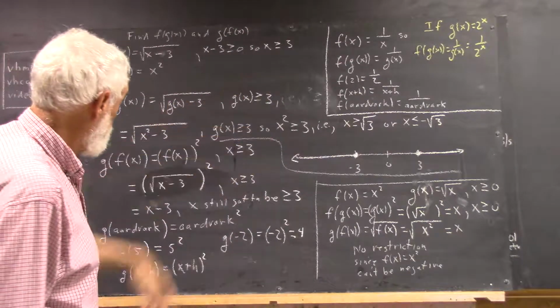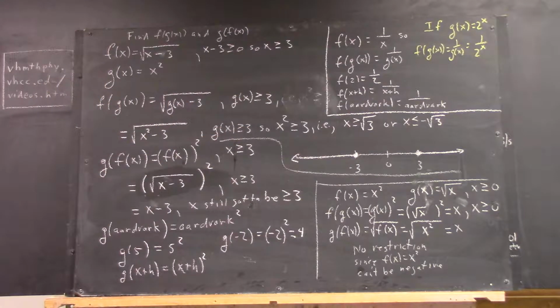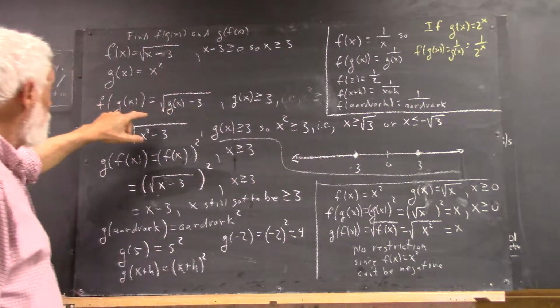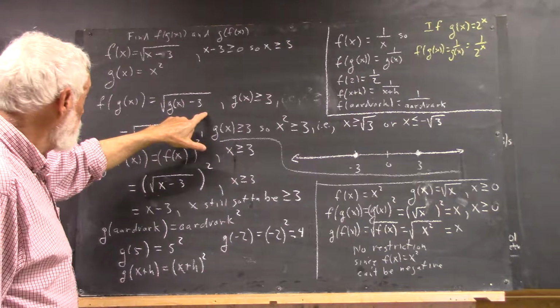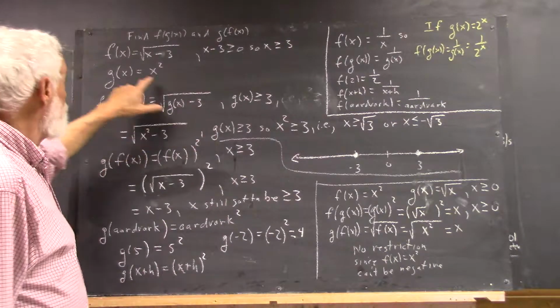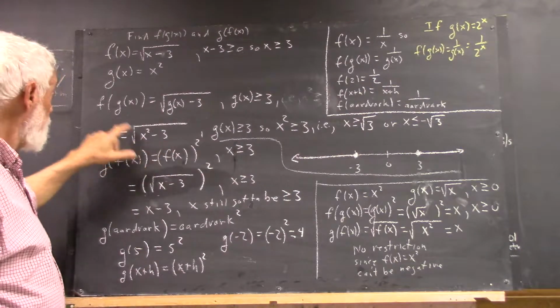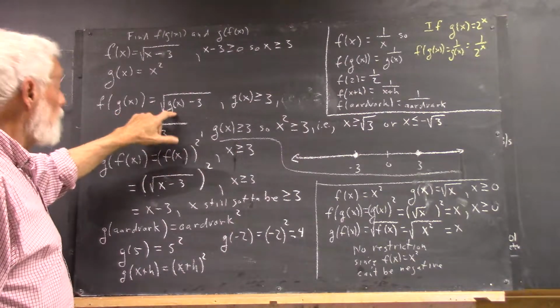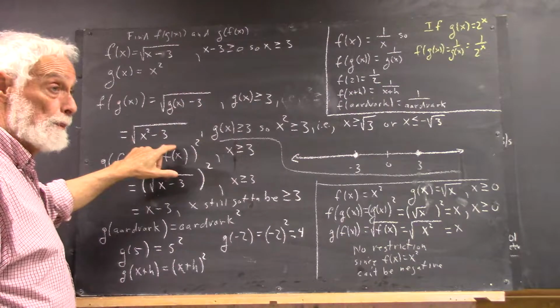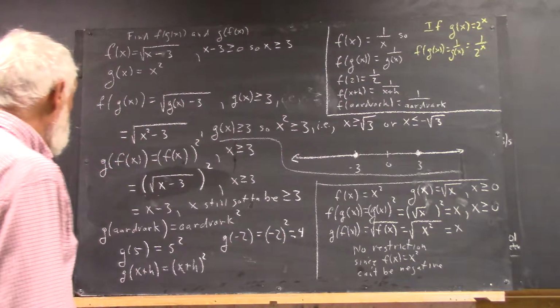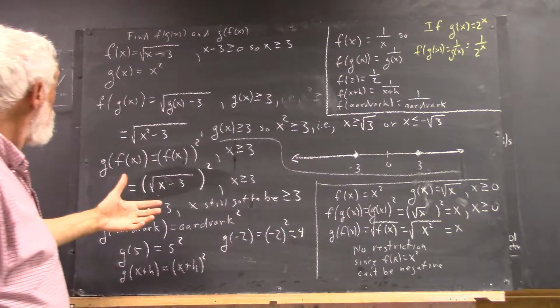Now there's something else I've written down here. We'll come back to that. Just a substitution. Now we have f of g of x is g of x minus 3. Now we know that g of x is x squared, so we replace g of x by x squared, and we get f of g of x equals g of x minus 3 equals x squared minus 3. We write out all three steps. Okay? And then we do g of f of x.